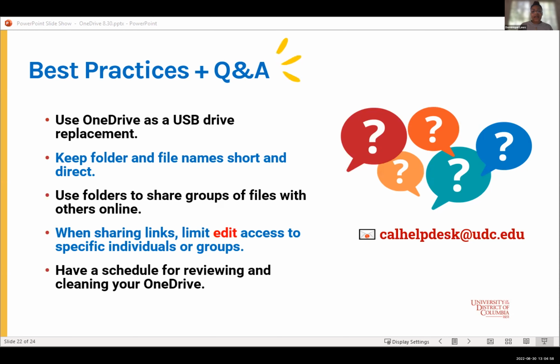Making sure that you keep your folders and file names short and direct. So for example, if you have courses, say you have a history course, History 500 would be the folder name, and then you could designate, or even History 500 Fall or FA. That means that if you're teaching that class in the fall, that would be your fall folder, and then all of that content within there would be designated as such.